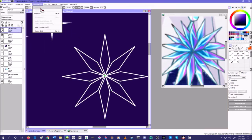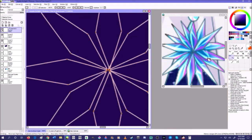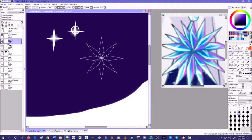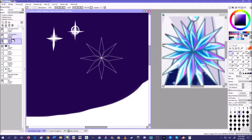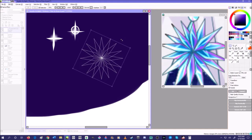Now, you could leave it like this, and I think this in itself looks really, really pretty. Although, now that the lines are thinner, I see that there's mistakes. And, like I said, that looks really pretty in my opinion. But you might want to give it more, so I'm just going to move this to a normal layer. Put that in the same layer. And then, I'm going to rotate this.